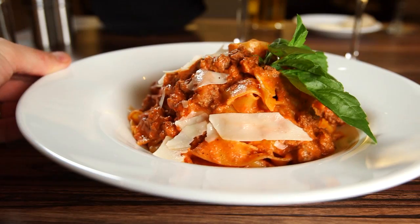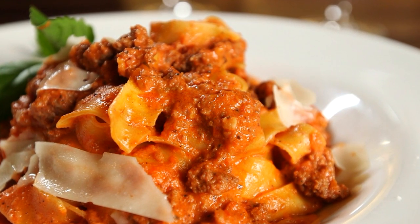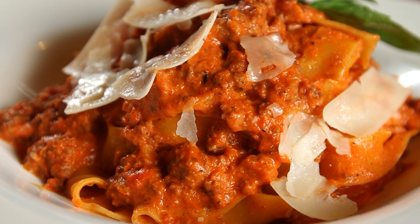Although it's funny, when I come with a big group, and you look around the restaurant, there's a 4 top, 6 top, at least one person always has the bolognese. That seems to be the most popular pasta dish at a lot of Italian restaurants. And for you, it seems like this is a labor of love kind of situation. Yeah, bolognese is becoming the number one seller at Arturo's. Meat, meat, meat, and more meat. Yeah, you're not kidding. This is hearty.